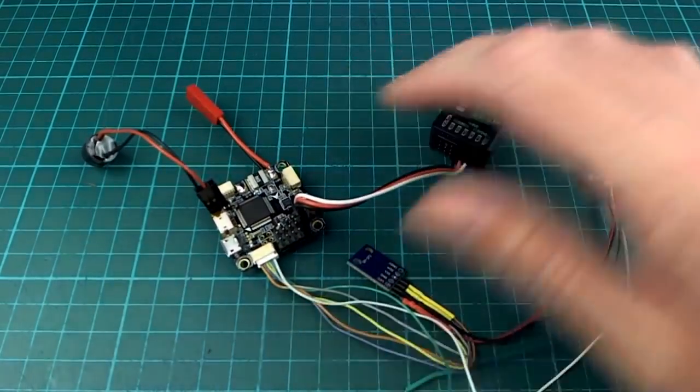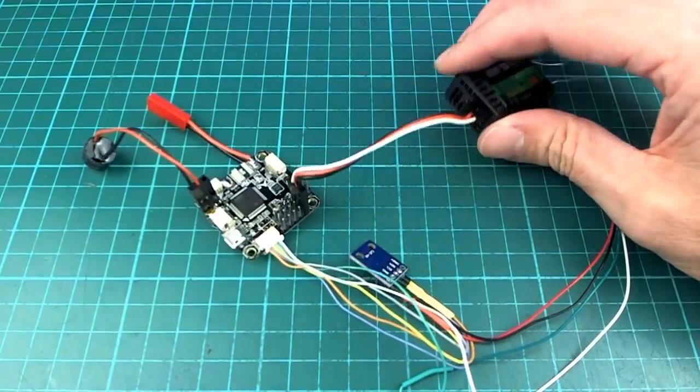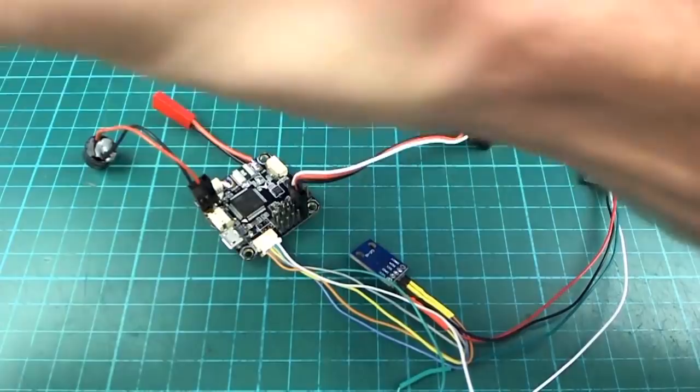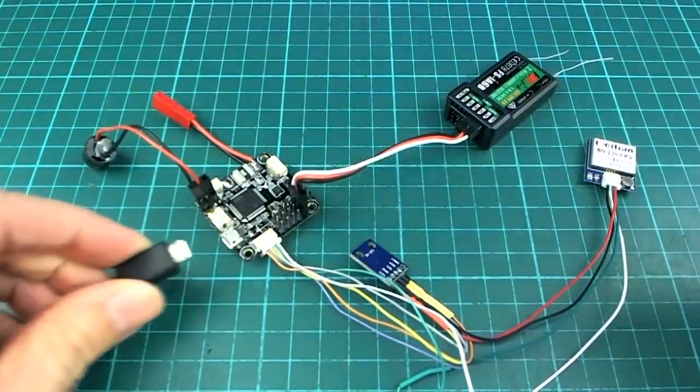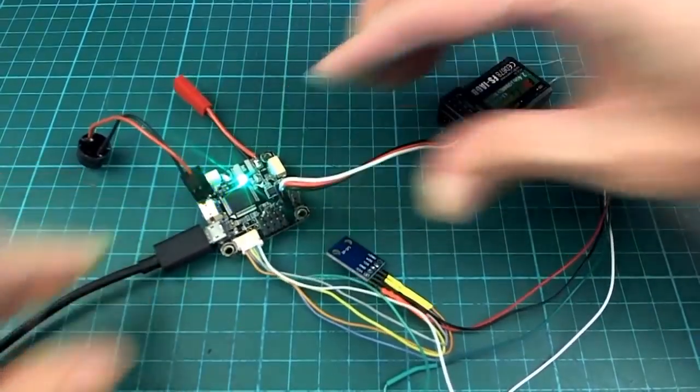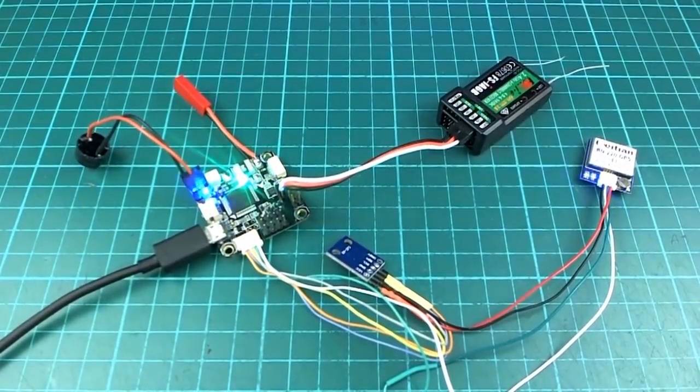The weather forecast says it's going to be raining for a week or so, so I won't be able to get it up and flying for a little while, but at the first possible chance, I will do exactly that. But I think just for now, just to make it do something, I'll just power it up by USB.